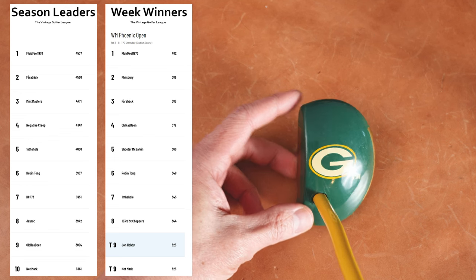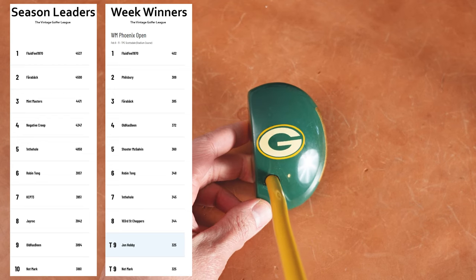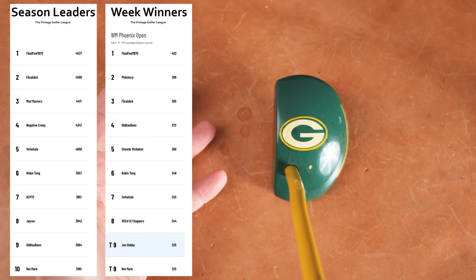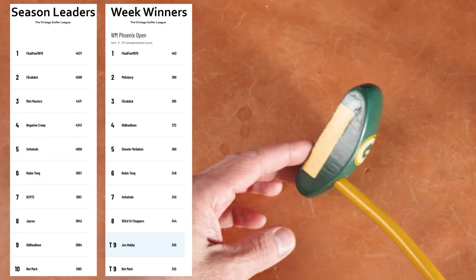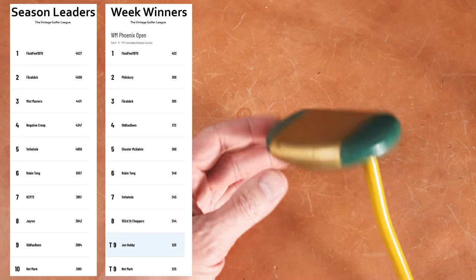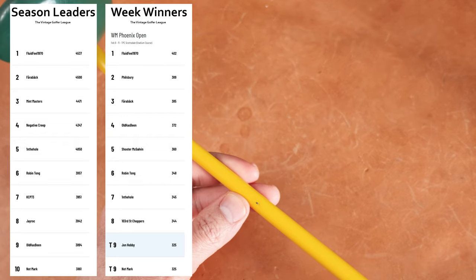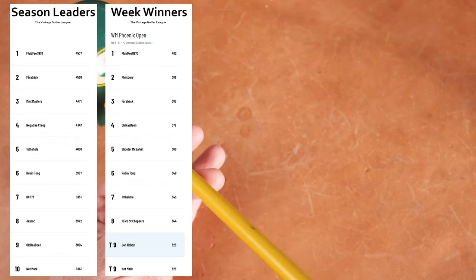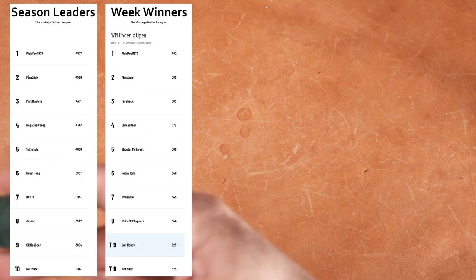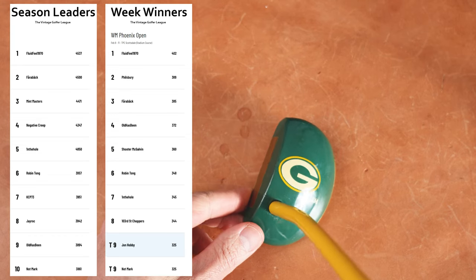There's always that one guy with Atlanta Falcons slippers. I used to live in Atlanta — I love the Falcons. Anyway, I found this Green Bay Packers-themed putter at a thrift store for a reasonable $30. It's just terrible epoxy with a little brass insert for weighting, terrible plastic, then it's just this heavy steel single-bend shaft spray painted yellow with green paint, and what looks like a Golf Pride grip — kind of grimy, but it cracked me up.